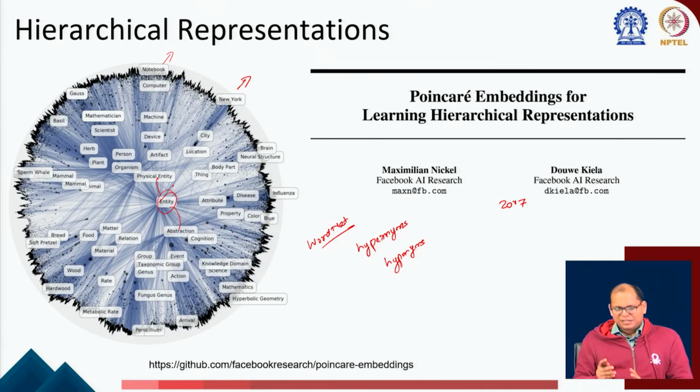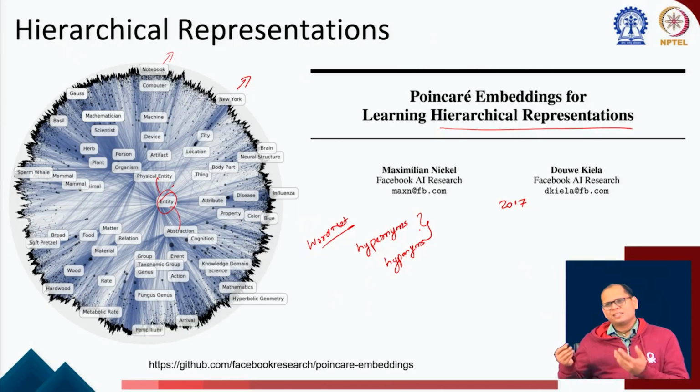This assumes a Poincaré ball, and rather than going with Euclidean geometry, it goes for a Riemannian manifold, and in that it tries to represent this hierarchy. So this was a nice work for hierarchical representation, and later on many works have also used it for denoting hypernyms, hyponyms, and other kinds of hierarchy in language and other domains. You may have a look at this Poincaré embedding. These vectors are also available for download.